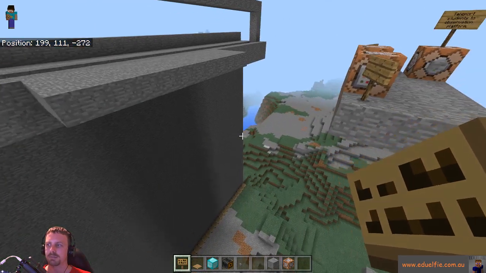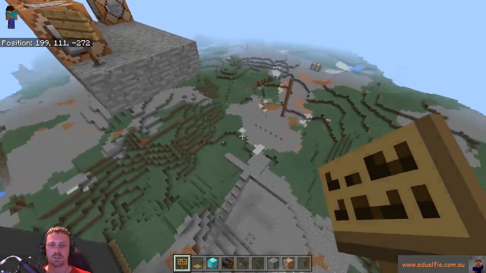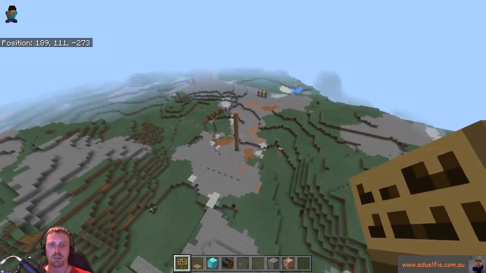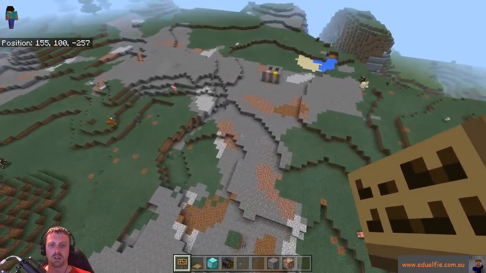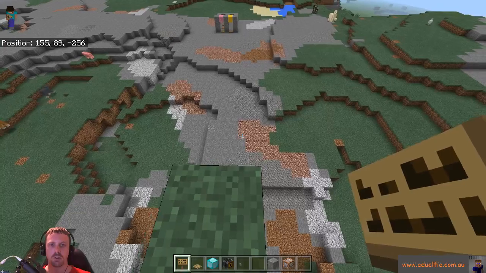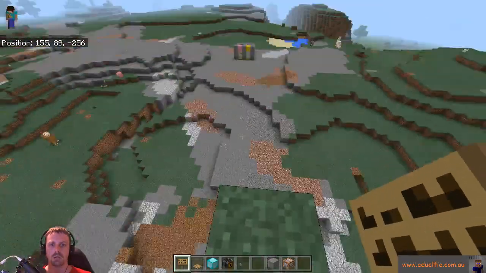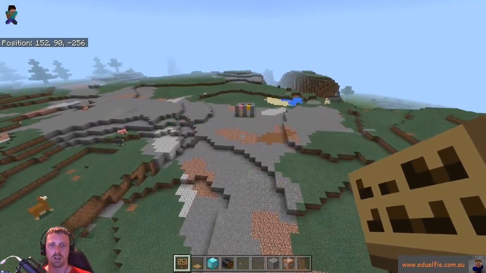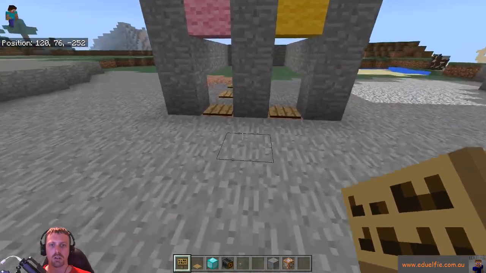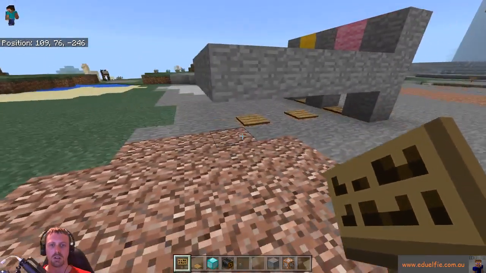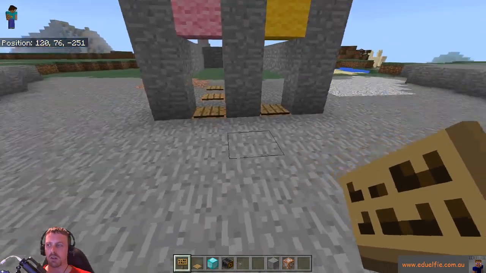What else are we needing? What have we forgotten? Nothing, I don't think. So I think that was supposed to be spawn. And then we're going to go through into there where they can choose all kinds of different types of blocks. And as soon as they walk through there, they seal off. That's right, I remember now.